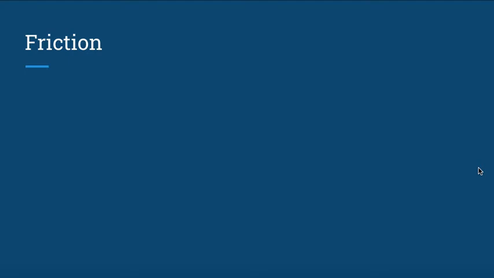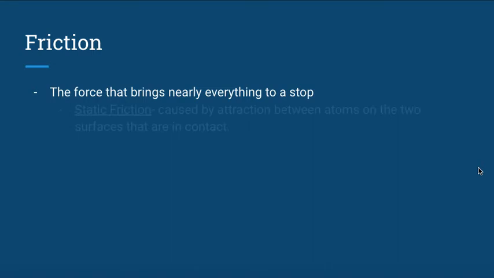Galileo realized that motion of an object doesn't change until an unbalanced force acts on it. Every day you see moving objects come to a stop. The force that brings nearly everything to a stop is friction, which is the force that acts to resist sliding between 2 touching surfaces, as shown in figure 3. Friction is why you never see objects moving with constant velocity unless a net force is applied. Friction is the force that eventually brings your skateboard to a stop unless you keep pushing on it. Friction also acts on objects that are sliding or moving through substances such as air or water. Friction is the force that brings nearly everything to a stop.